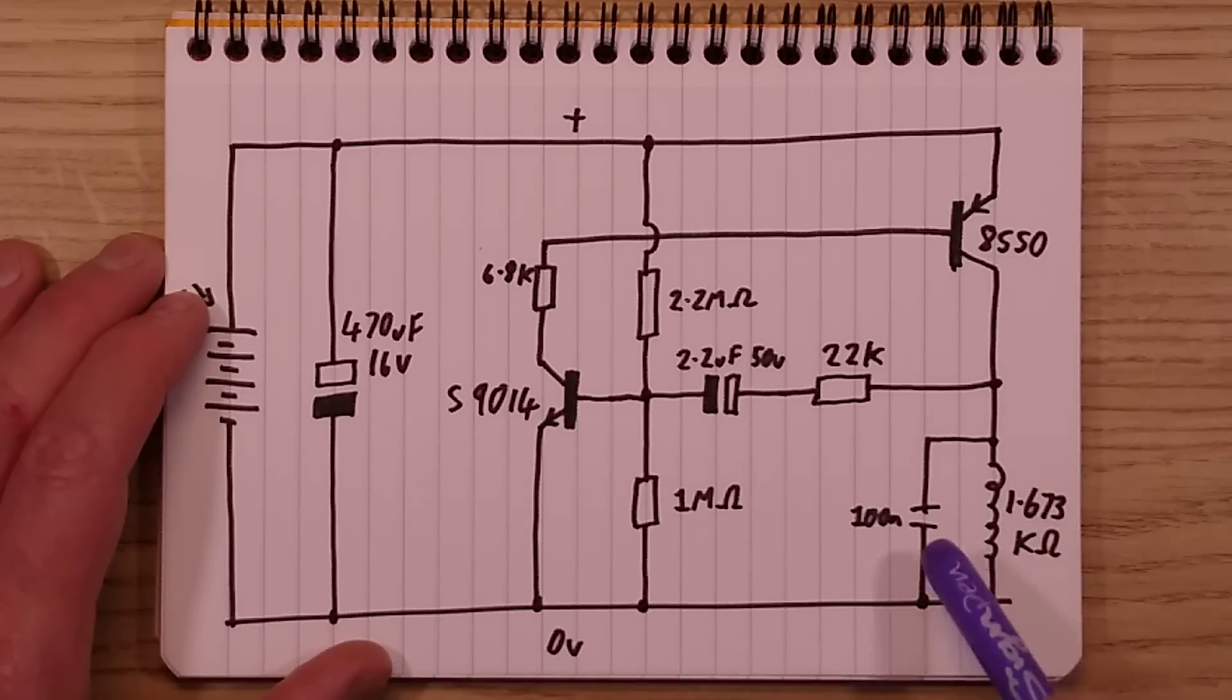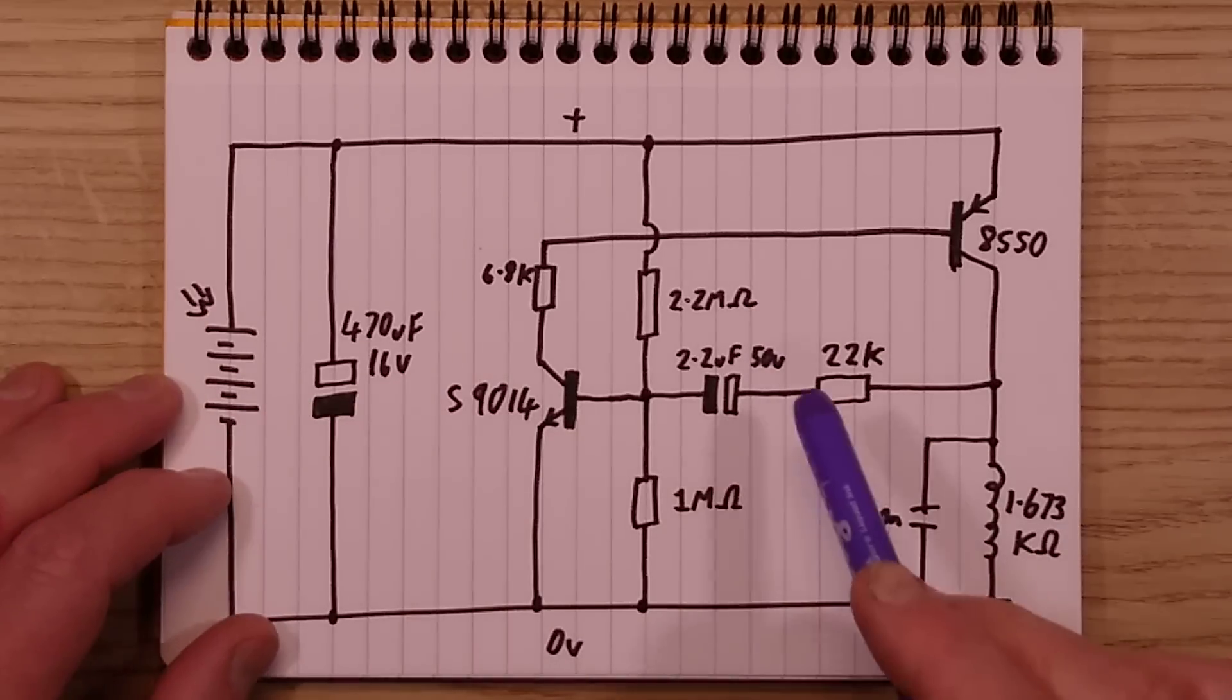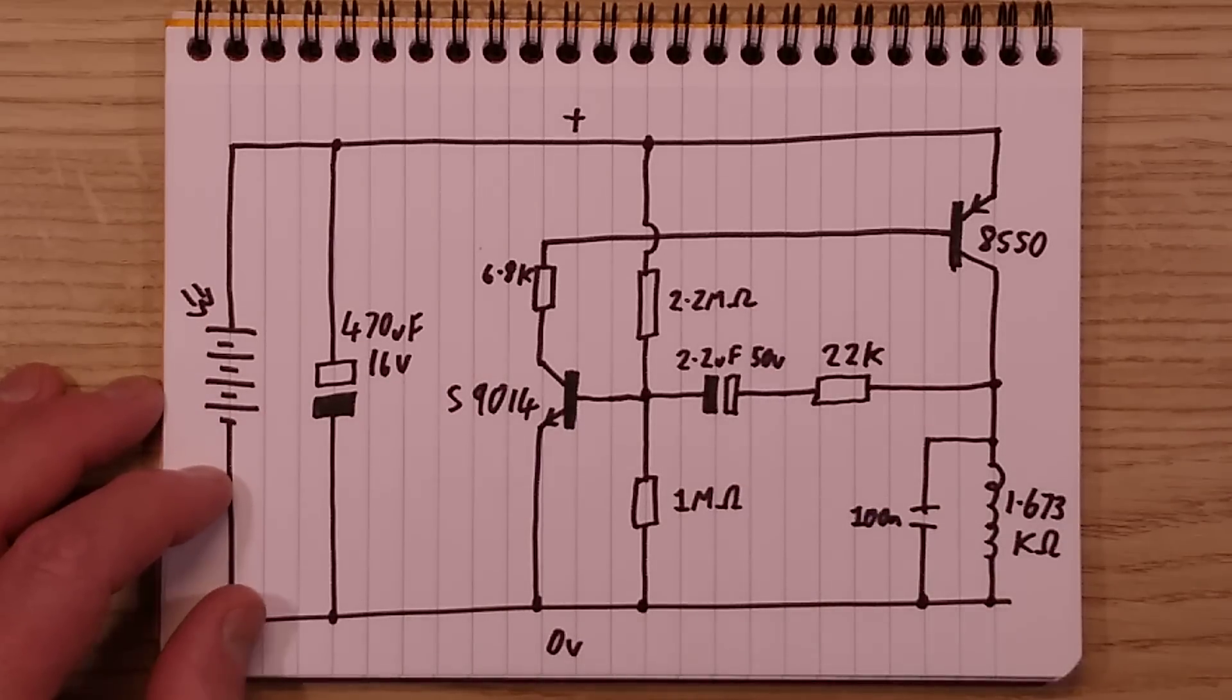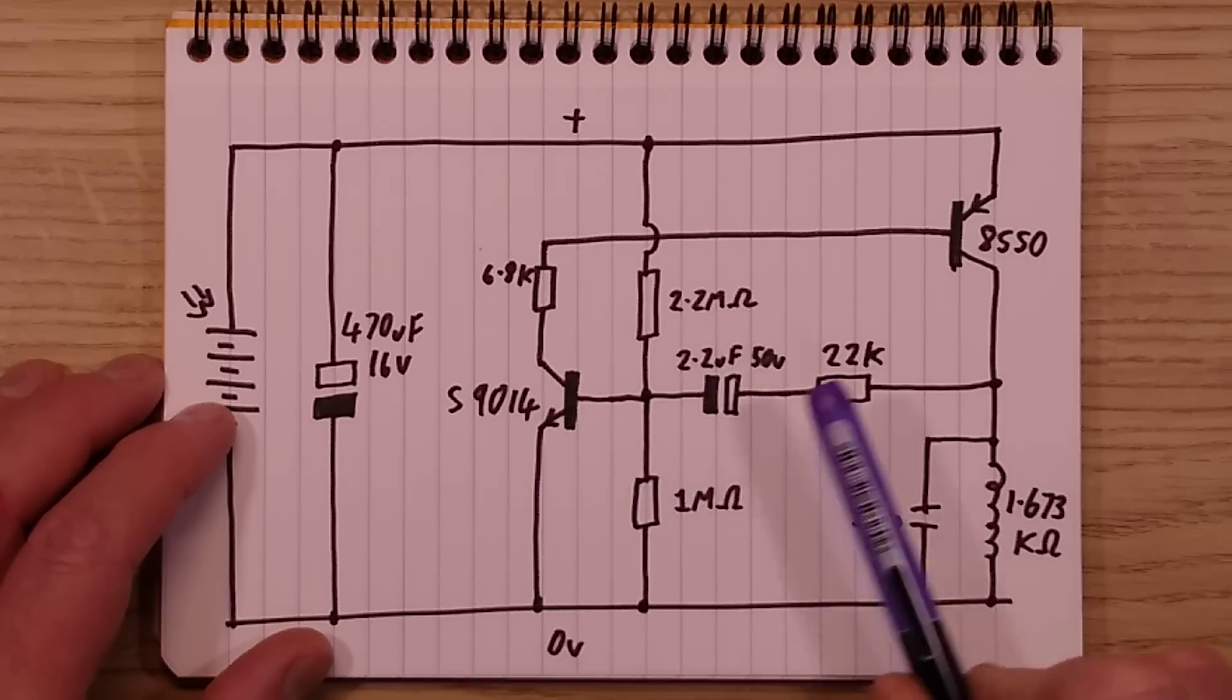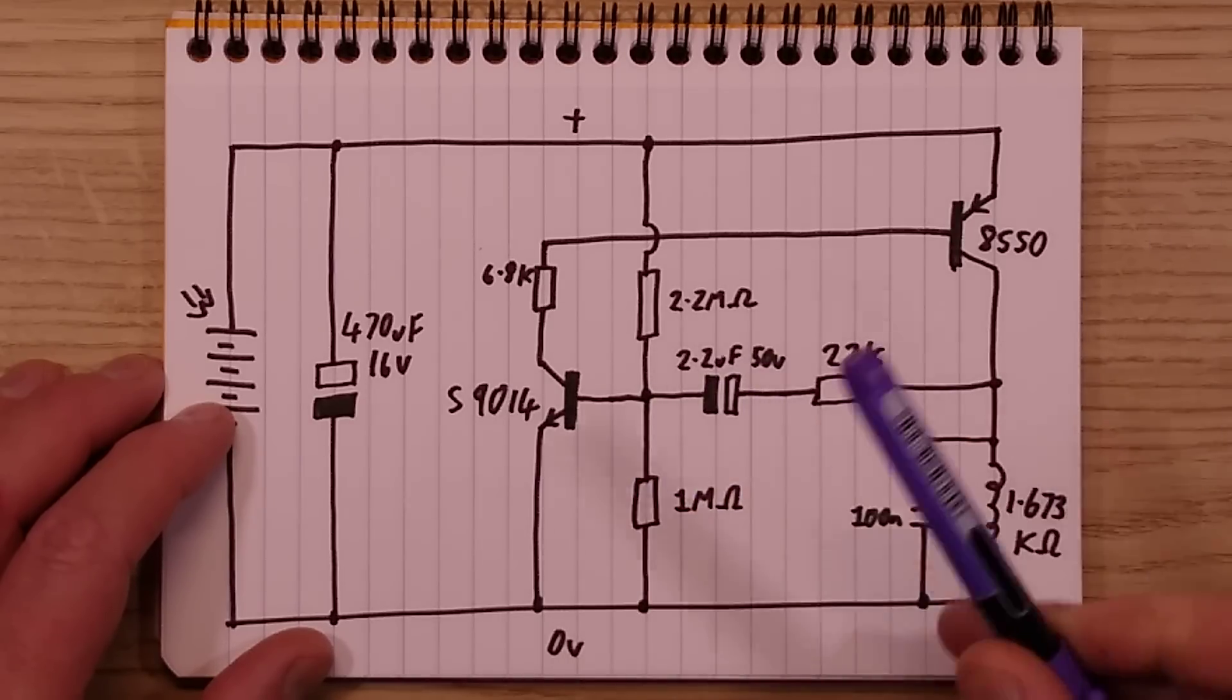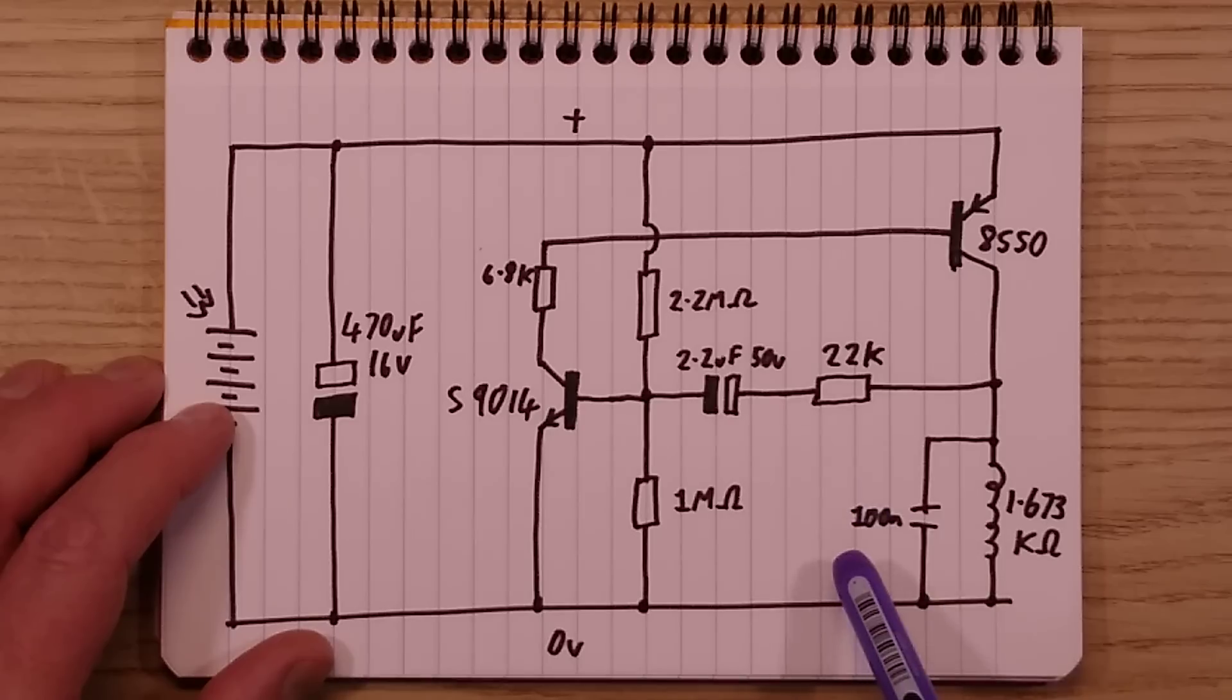Not sure the 100 nanofarad capacitor is for, I'm guessing that's to stop oscillation in the coil, just to dampen it a little bit and provide nice decisive pulses. That is more or less it, very simple circuitry and it totally beats that little blob chip. It's interesting to know that another channel called Electron Update, they actually took the surface off one of those chips, they ground it down and removed the resin with chemicals and it was really complex inside compared to that.